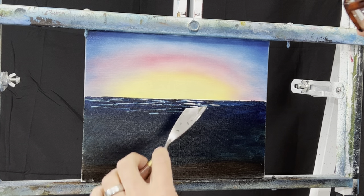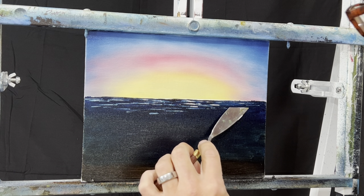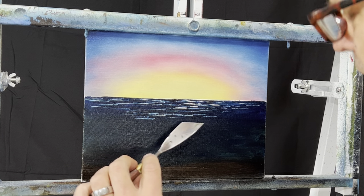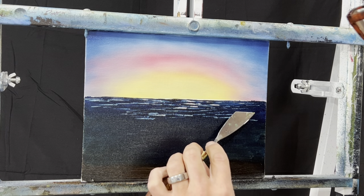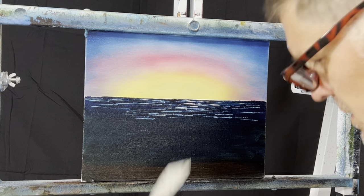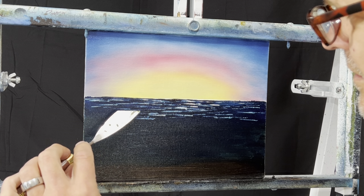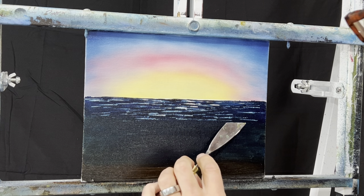We're going to put a wave in here too. Sometimes it's easier to get these far ones with the blade. As we get closer I'll use a fan brush and show you how. Blur it away a little - lighter in the middle. If you get too much, just do that - maybe there's a little wave back there. There's a lot of paint on here so just grabbing more off the canvas. Don't force it - if it doesn't come off you just got to keep trying.